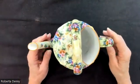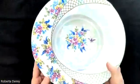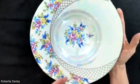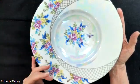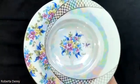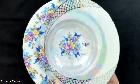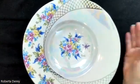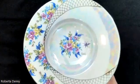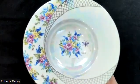Now, so far what I've shown you is totally covered. But you can also use it more as an accent to a piece. So now this one, this is a bowl, wide rim bowl. And on this one, I took the chintz and put it along the outside as an accent to the piece. And this one, as you can see, is a little bit more of a modern piece. So you can apply what I'm going to show you how to do the chintz to something more, I'll say traditional, like I was showing you in the watering can, or something more like this, which is a little bit more modern.